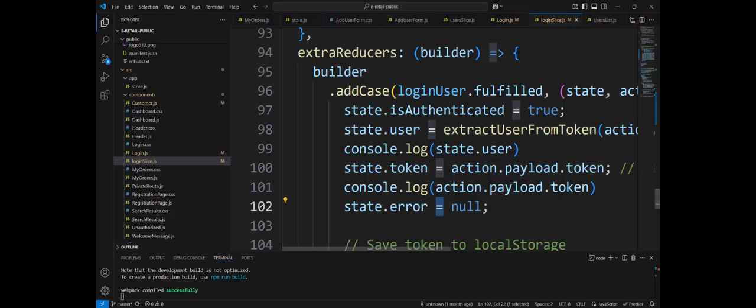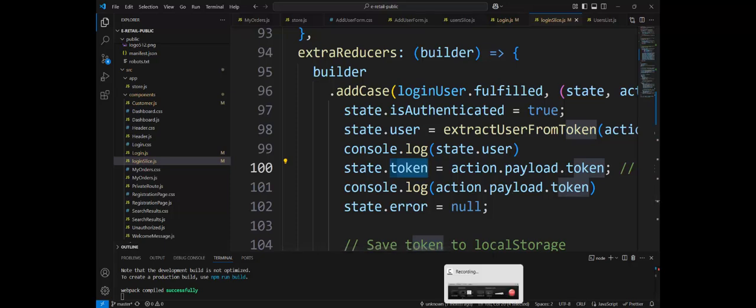Here we said equal and null, but copy of error equal null, and it is new state with the user and the token. We have here 4 properties. Is authenticated true, user would be user, token would be token, error would be null. And we will see that token concretely value, and we will see user.